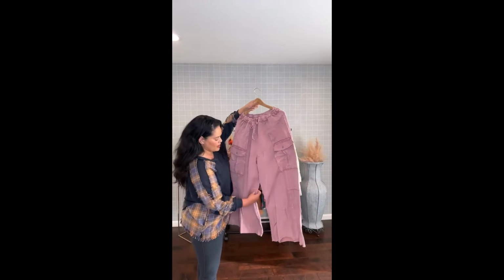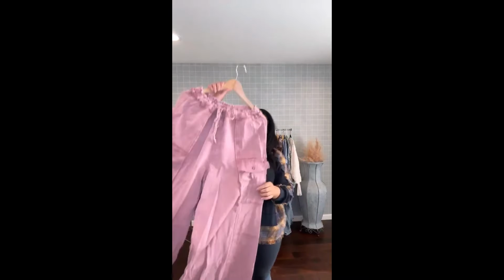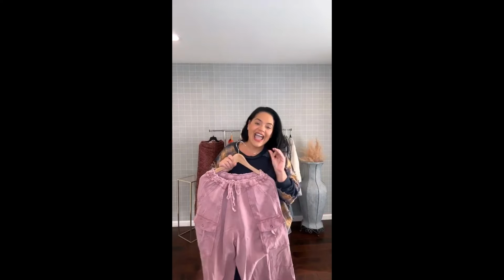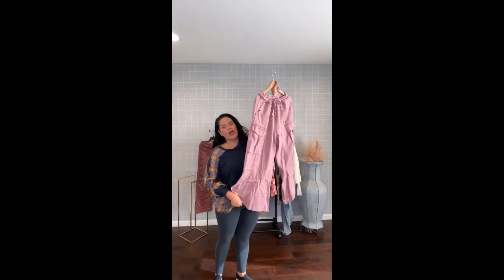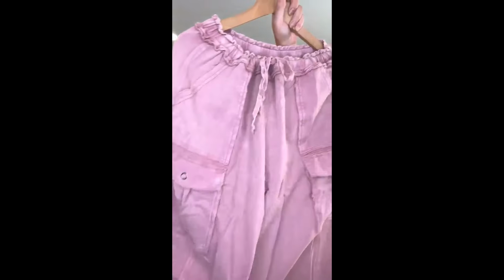This is definitely a pair that you can run around in. They're super comfortable, very, very cute. They look good with everything: t-shirts, sweaters, jackets. They look fantastic. Extremely comfortable. I got two pairs for my mom, and we've got these in different colors as well, so check them out.